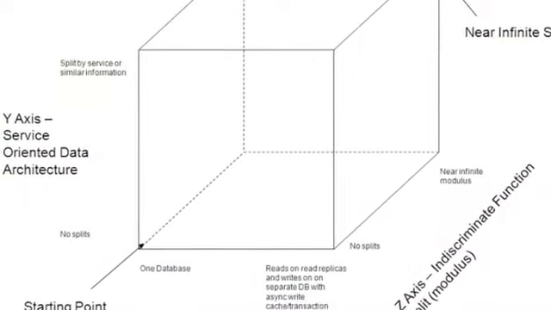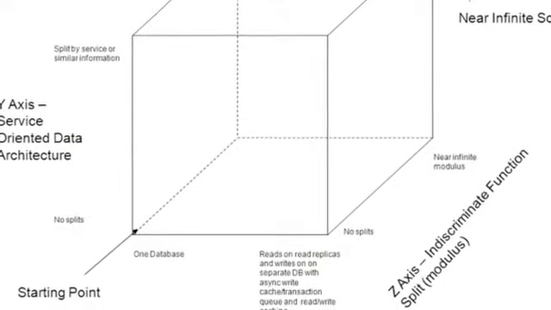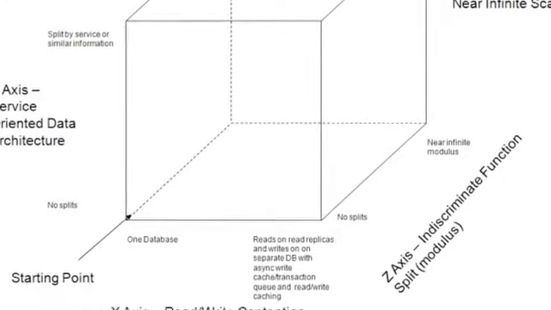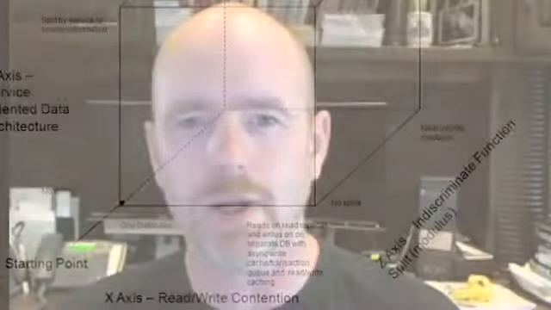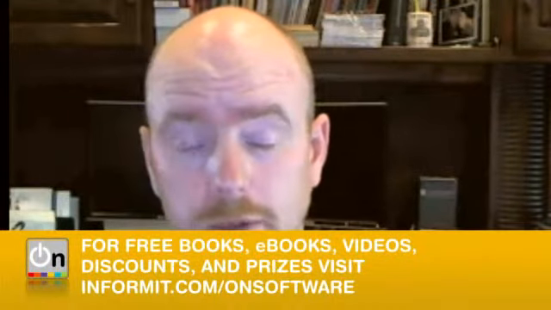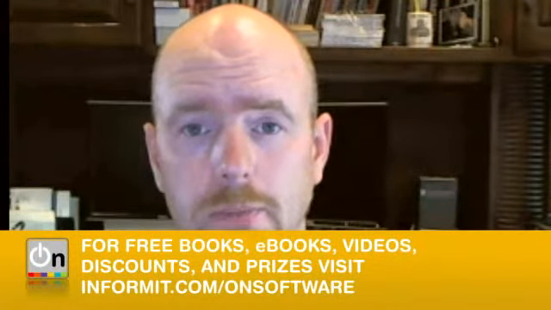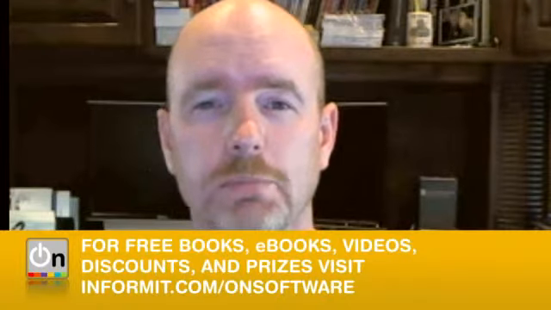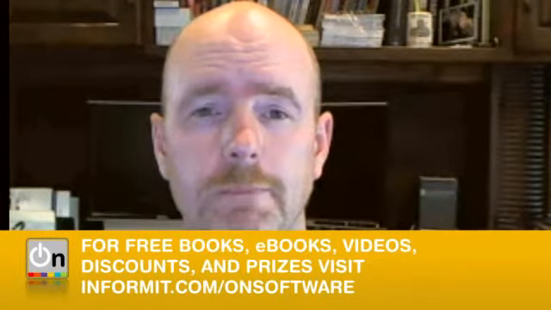The third general approach is what we call the z-axis, and you might imagine that third dimensional axis within a cube. The z-axis is about splitting things apart by something you know about the customer or the object, typically based on a lookup type service or potentially a formulaic type split, an algorithm. Oftentimes we'll have customers, or clients of ours, split architectures based on a modulus of something they know about the client or their customer, like a customer ID.